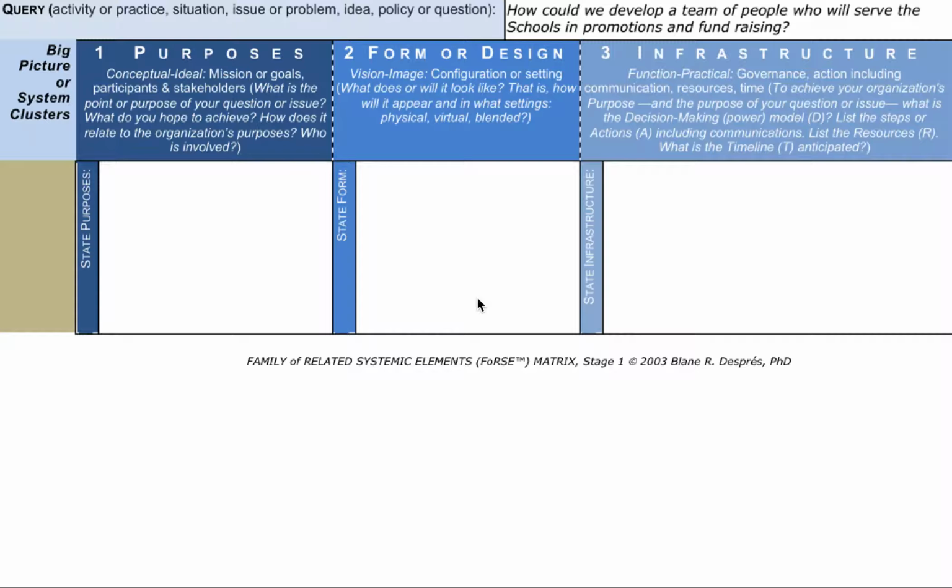Step 2 in this first stage is to consider the purposes of the query. You see it on the left-hand side there underneath purposes. Everything in an organization, including its queries, is purposeful. And these purposes must also align with the greater purpose of the organization. In this event, we have a list which the client generated as a brainstorming session. We'll examine the content of these clusters afterwards.